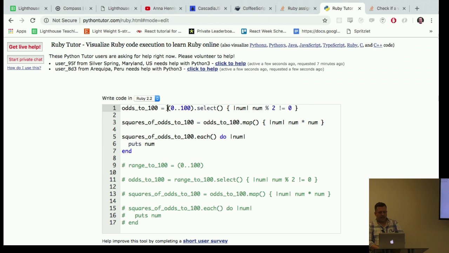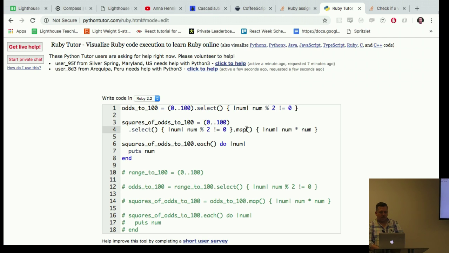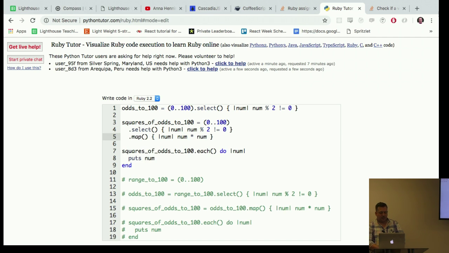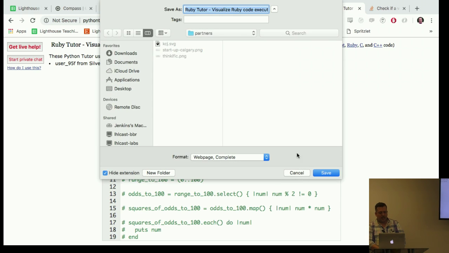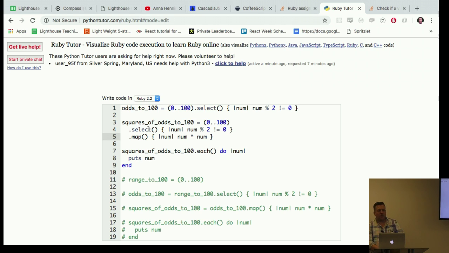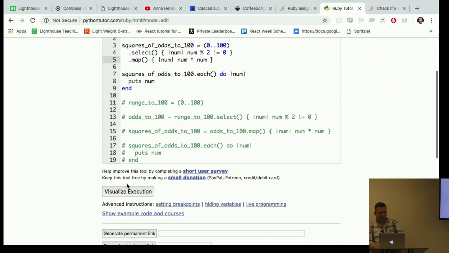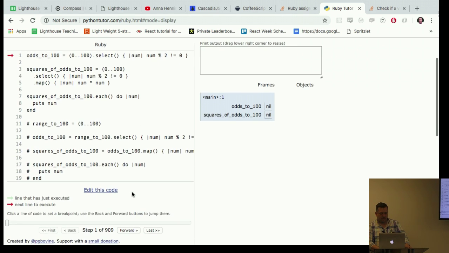And I could say that, now because of the strictures, I'm going to kind of do it one line at a time, right? But that's a chain. Because select returns an array, I'm going to operate on that array with map, right? And we should find ourselves in the same place.